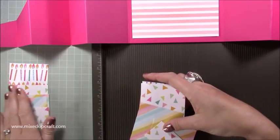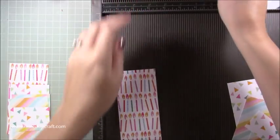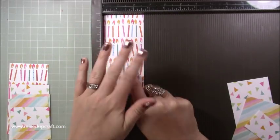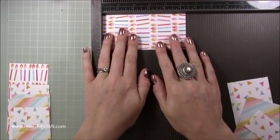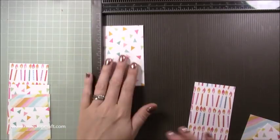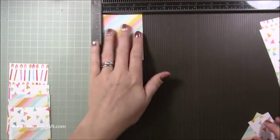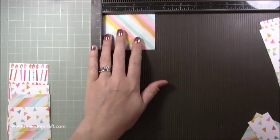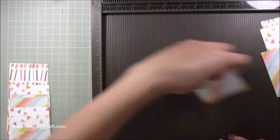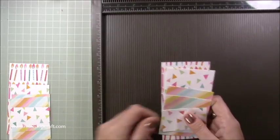Sorry, I've got mine all laid out for left and right, so that's why. But you need two of every size I'm going to give you. You need two of that size. So two pieces of, the width is the same for everything, so it's 2 5/8 inch width. So 2 5/8 inch by 5 3/8 inch, you want two pieces. Then you want two pieces again of 2 5/8 inch by 4 3/8. Two pieces of 2 5/8 inch by 3 3/8 inch, and then 2 5/8 inch by 2.5, and again 2 5/8 inch by 1.5. Two of all of those sizes.